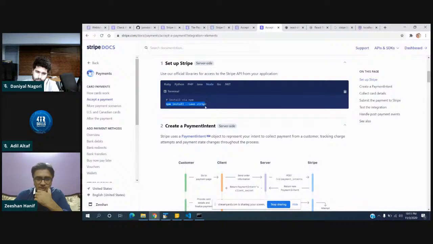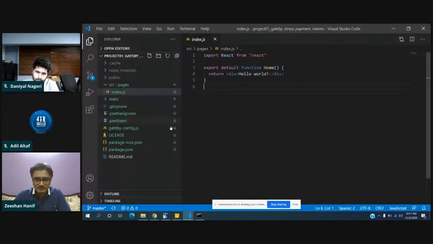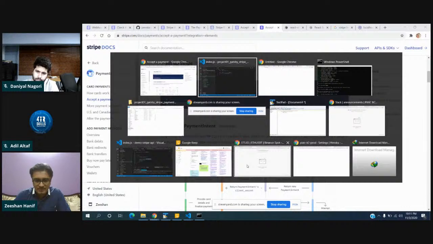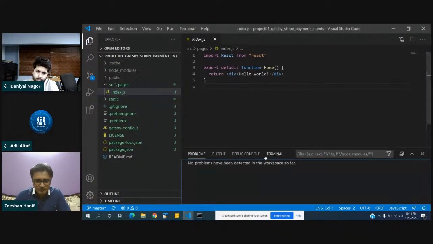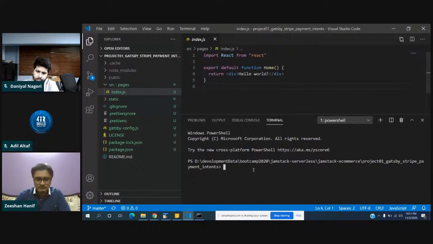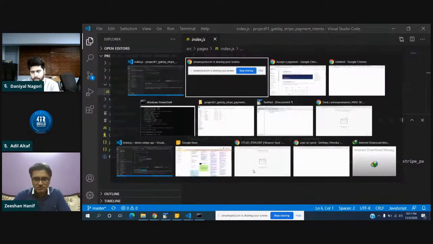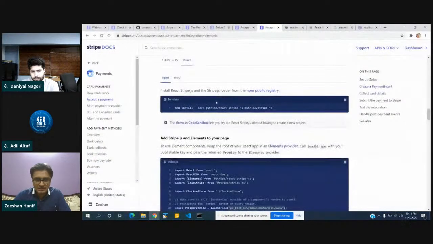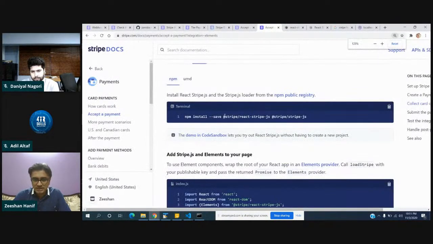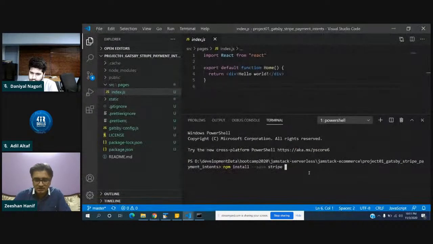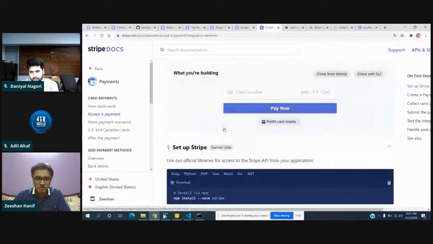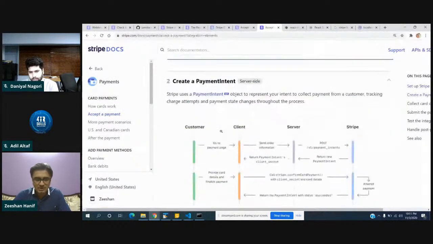For that, you need to install Stripe, and also the Stripe React.js and Stripe.js libraries, these two as well. So I'll copy them over. Meanwhile, while it's being installed, let's check out what else we need to do. We need to install Stripe for the server.